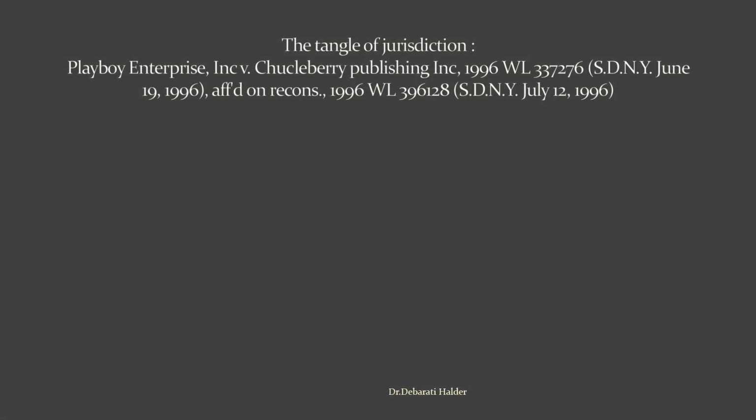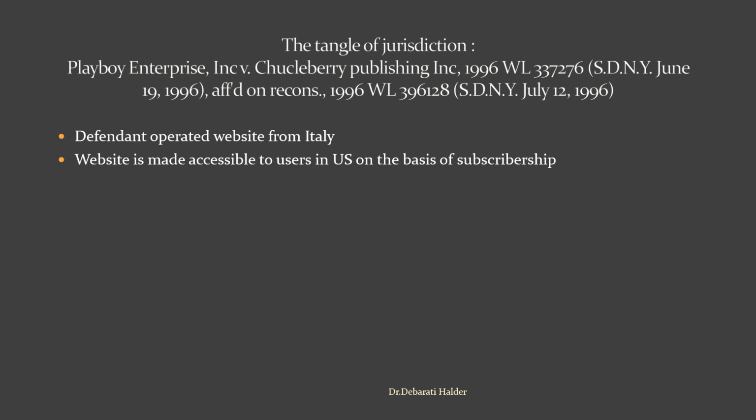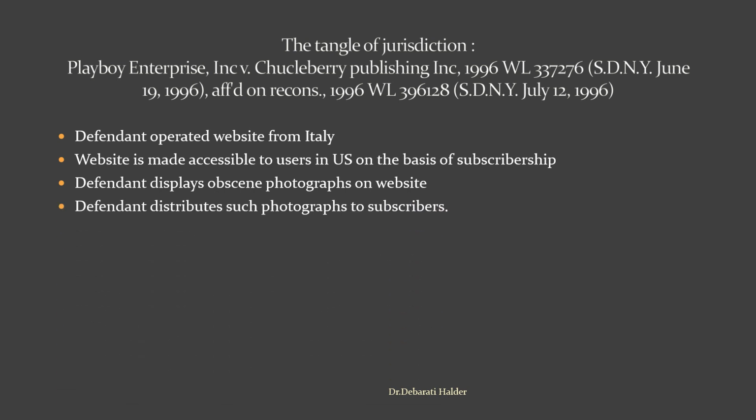The tangle of jurisdiction on cyberspace could be understood from the example of Playboy Enterprise Inc. versus Chuckleberry Publishing Inc. Here, the defendant operated a website from Italy. The website is made accessible to users in the US on the basis of subscribership. The defendant displays obscene photographs on the website and distributes such photographs to subscribers who are also residing in the US. The petitioner brings the case in the US court.